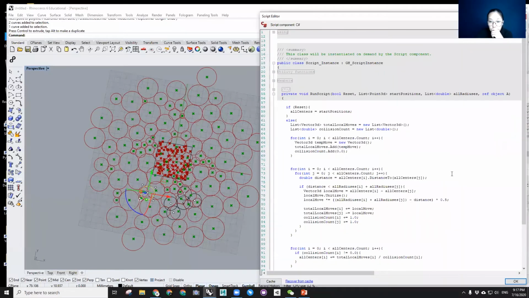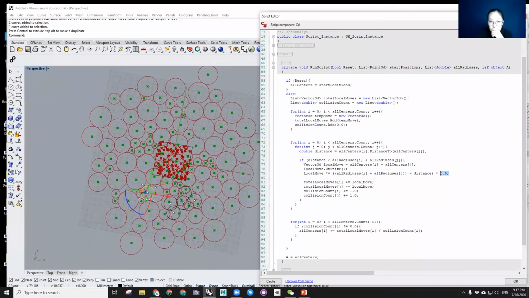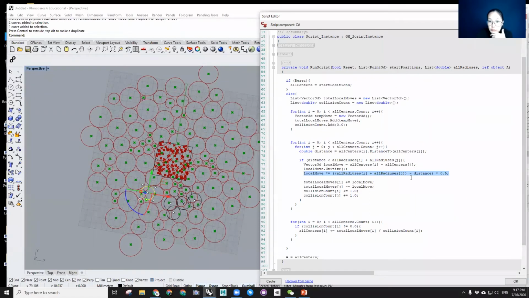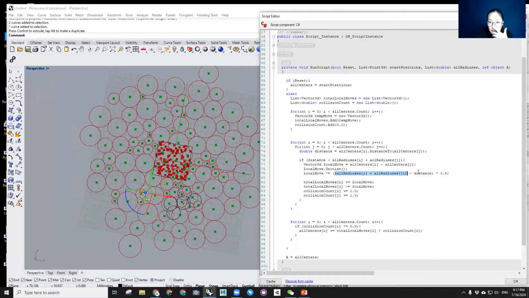So this line, I missed the bracket here. So I should have minus this one and then divide by 5. If I miss this bracket, it calculates differently. It divides, it minuses half the distance.